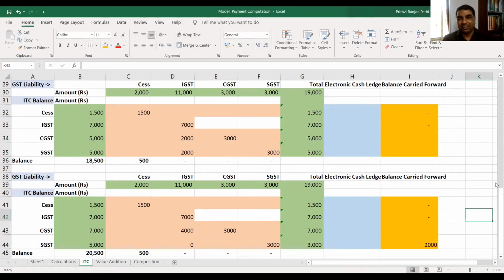Okay, fine. Did you understand up to this? Yes, sir. Okay. This is what I wanted you to understand, how to adjust this input tax. One more concept is still left out. We will be covering it some other time, that 10% of ITC can be availed in case it is not reflected in GSTR-2A. We will be learning it some other time. We will also be doing one more exercise here.